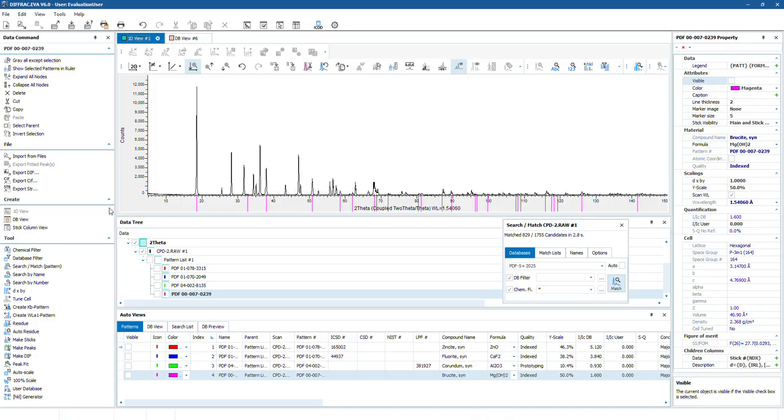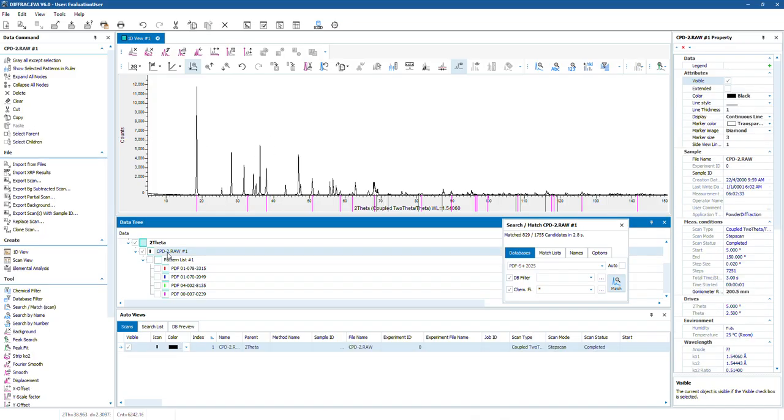And then you want to export this pattern to Excel. You can export using this. Just click the pattern first, click your raw file first, and then export scan.